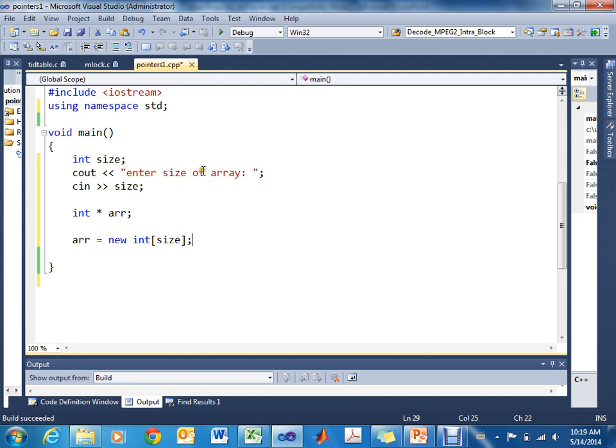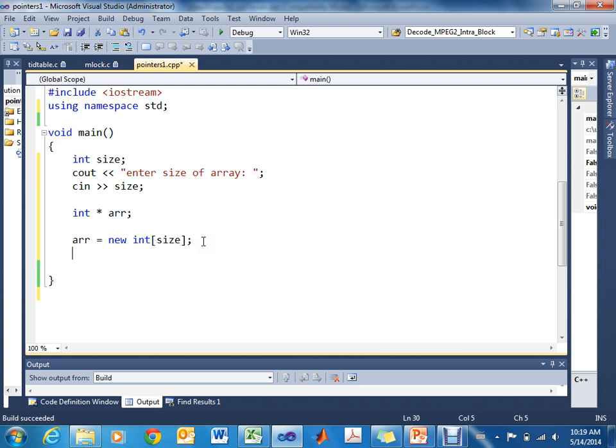If the user enters, for instance, 10, then we're informing C++, I want to create 10 integers, not just one, 10 of them. Don't confuse this with the initialization. If you're doing this, you're creating one integer and you're initializing it to the value 10. But if you're doing this, then you're saying that what I'm creating is an array, and this array contains 10 integers. Okay. Now, this number is not fixed. Luckily, this number we have read it from the user, so we can. Now we have a new array.